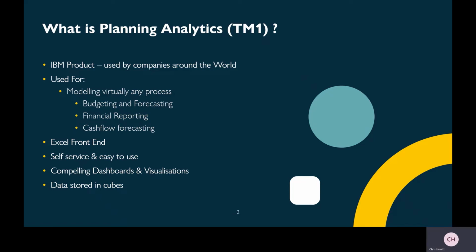Okay. All right, so the high-level slides, getting through them fairly quickly, just to position TM1. The first thing to note, it's an IBM product, and it's used by many companies around the world. I think the latest stats show that there are about 4 million users around the world of TM1. The other thing to note is that this product developed way before it was acquired by IBM. It was originally owned by a company called Applix, bought by Cognos, bought by IBM, all this consolidation that has happened over the last few decades.